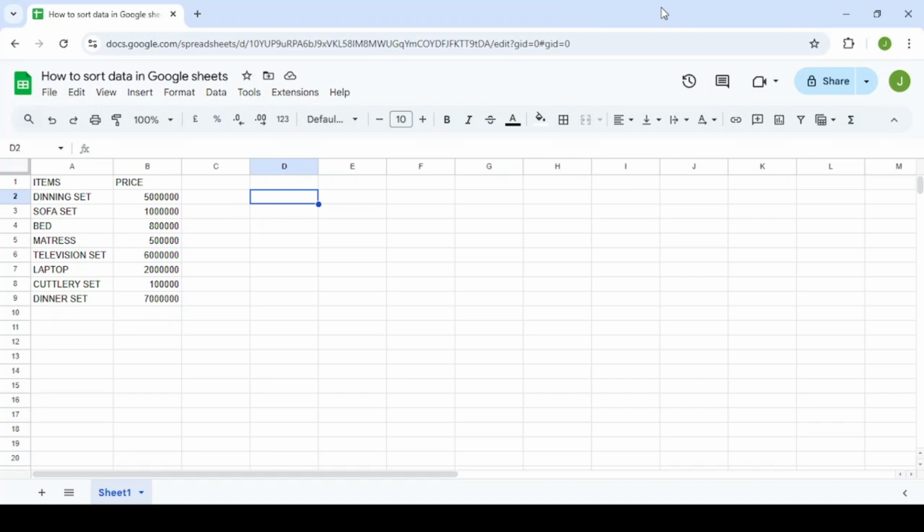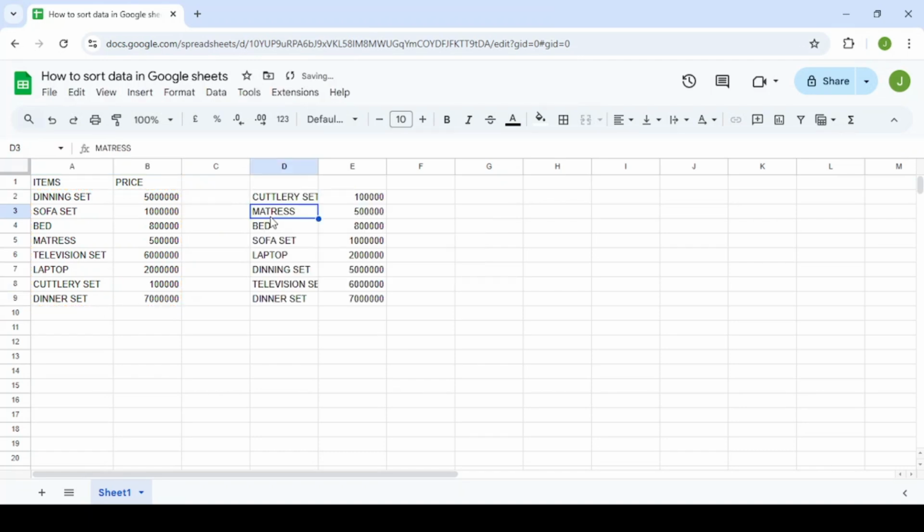Now let's sort the data by the price column in an ascending order using the sort function. I'll hit on the equal sign and then type sort. Follow that with my range and follow that with a comma, then 2, which is the column, then comma, and then true, which stands for ascending, and then enter. So our data has been sorted.